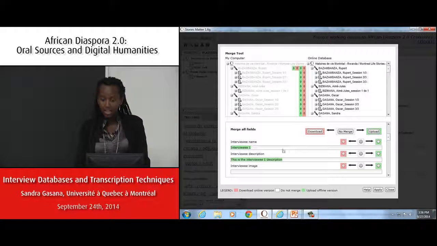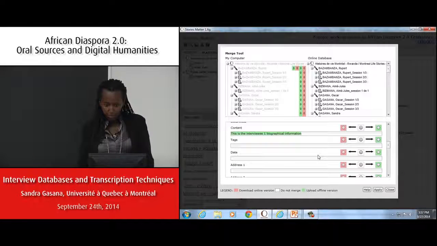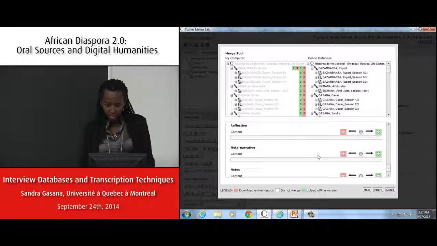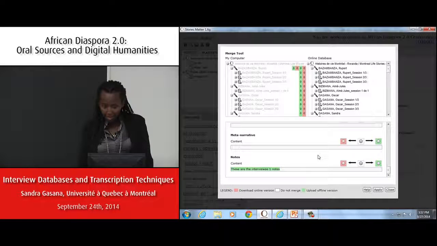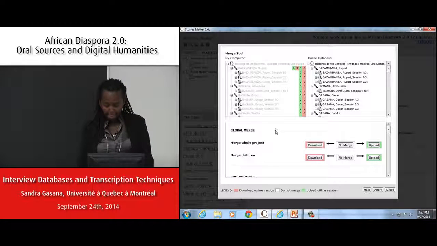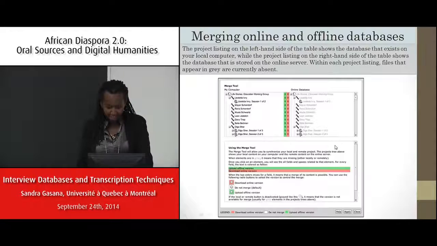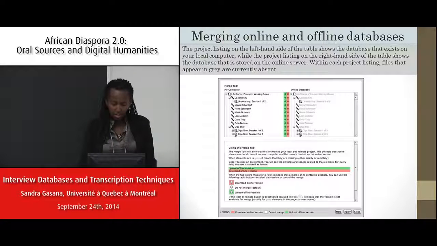You can really select exactly what you want to merge: interviewee section, interview section, reflection, meta-narrative, notes. So it's really custom. Merging online and offline database again.